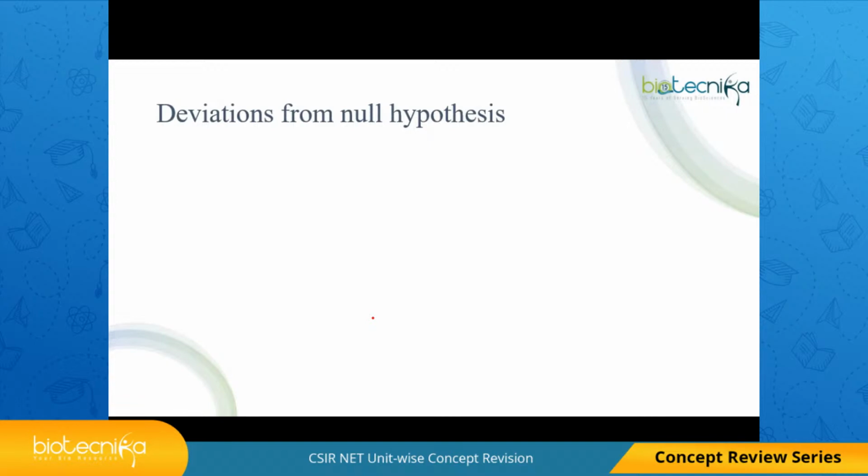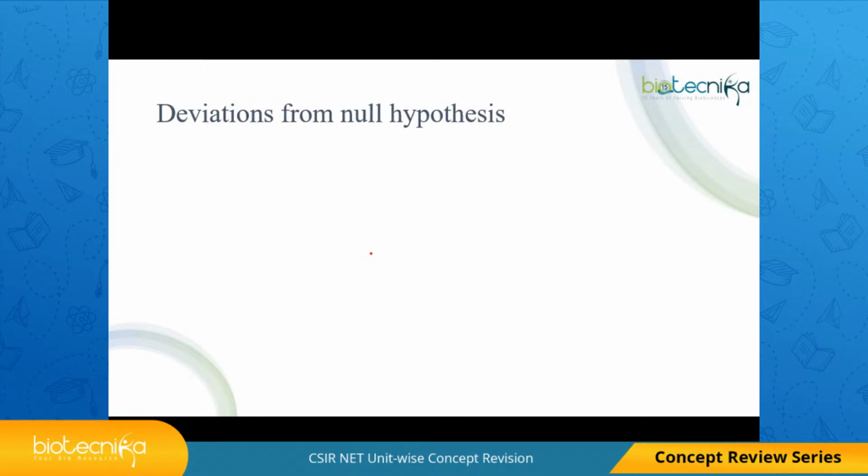So, let's move on to the last section, which is the deviation from null hypothesis. So, we have already seen that Hardy-Weinberg is stating that there will be no change in the allele frequency or genotypic frequency in the population in absence of disturbing influences, right? Now, that is an idealized condition, a very idealized condition, because obviously, who can stop natural selection? Who can stop genetic drift? You can't stop it. Okay?